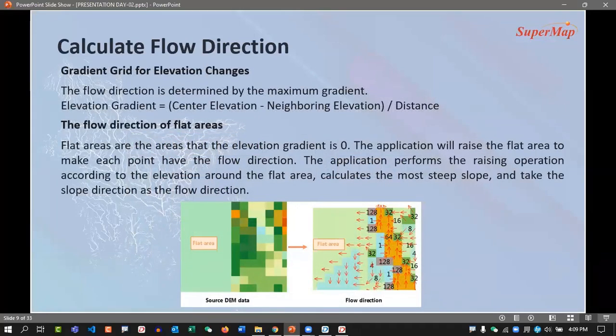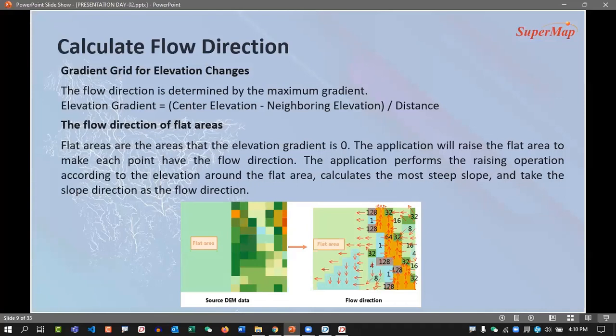So the flow direction is actually a gradient grid for elevation changes. The flow direction is determined by the maximum gradient. If we want to calculate the elevation gradient, here you can see the center elevation. The formula is very simple: elevation gradient is equal to center elevation minus neighboring elevation, divided by distance.